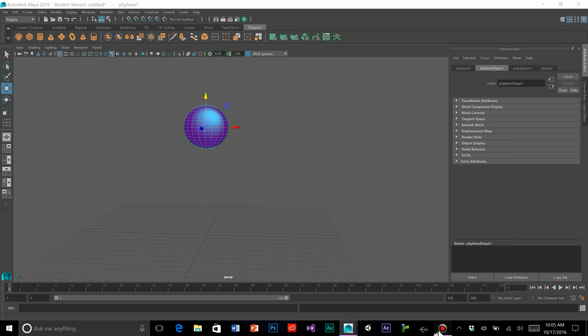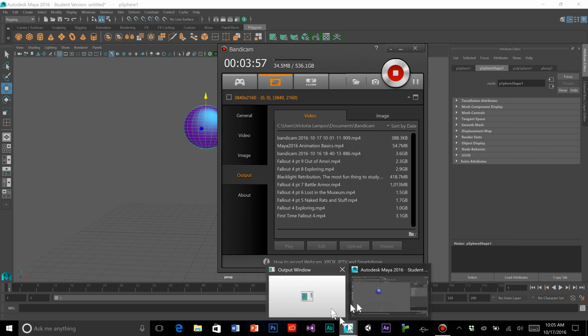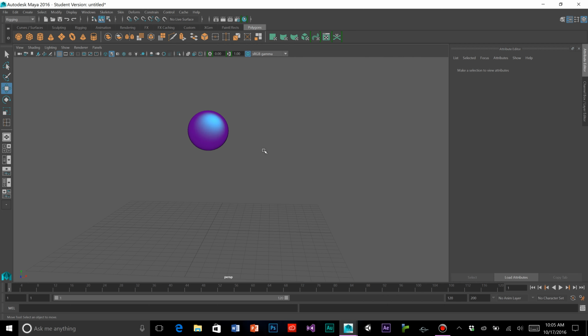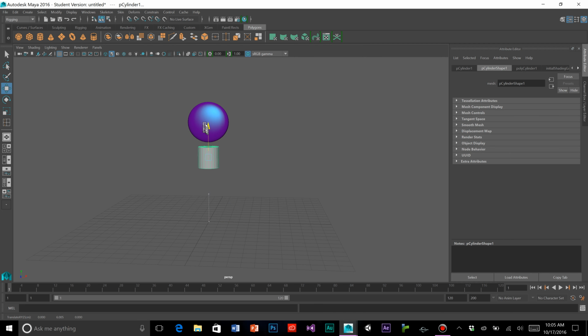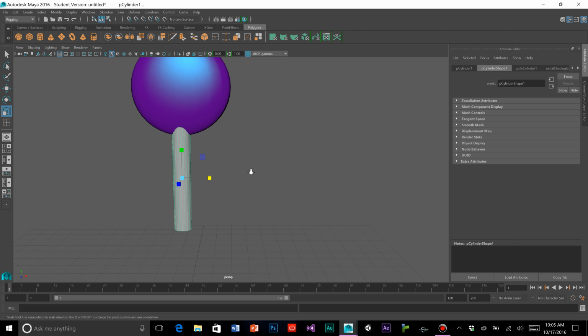So now let's add the spine. Let's go over here to the shapes, the polygons, and we click on the cylinder. Now I remember in the last video I used a cylinder as well. And if you guys watched that video, if you want to animate the cylinder effectively, you need to insert some edge loops. But before I do that, I want to show you guys some basics on texturing.